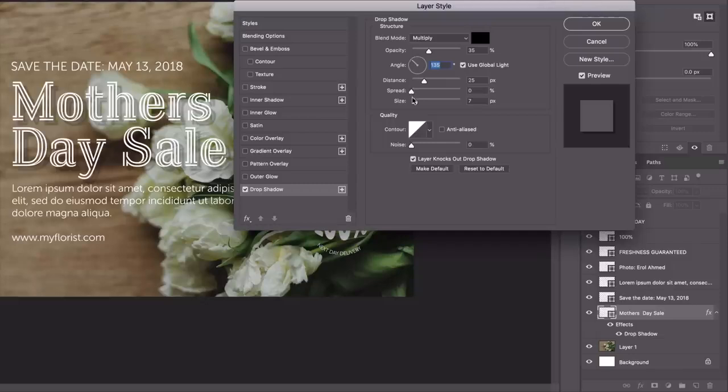Let's look at these other two, and before I give you the way I do drop shadows anyway. Spread you're not going to use too much. It depends on whether the kind of feathering is pushed right to the outside. It kind of does a weird choke around the outside. Don't use spread. The main one is size. Size is how fuzzy it is.